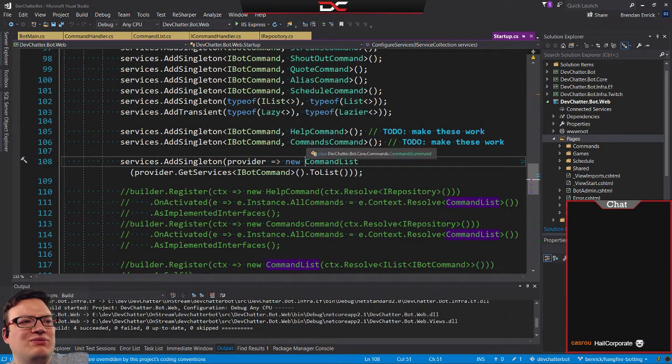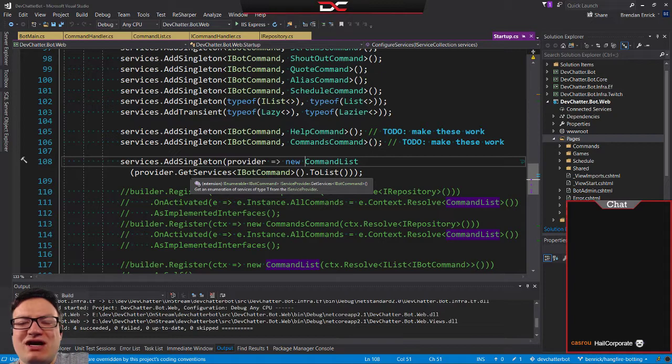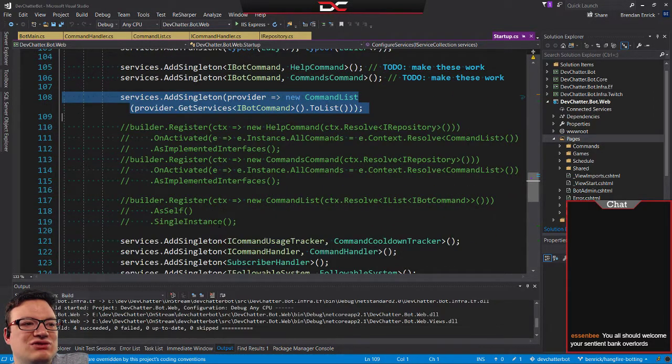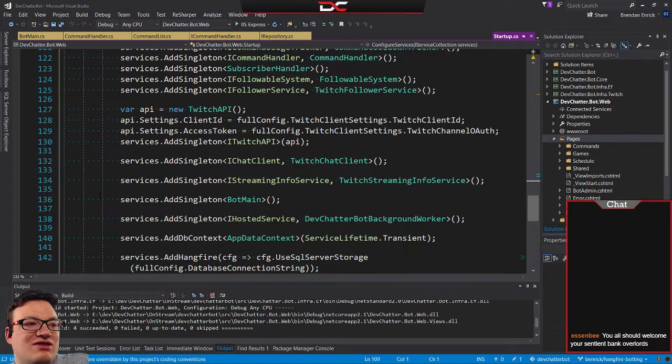Because it needs to be constant, we have a handful of things in this project that need to be constantly running. So that's why these are set up this way. So if this is running here and we have the bot commands in here, and then we also add in those other ones later. Since this should be that same command list used everywhere, we should be able to get away with that.